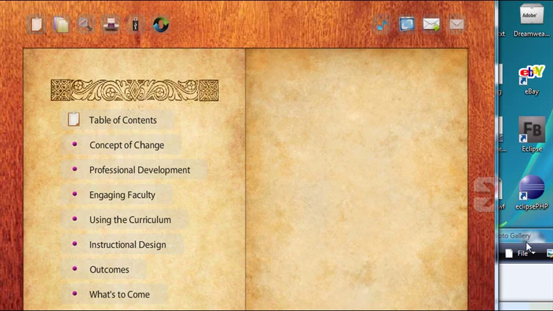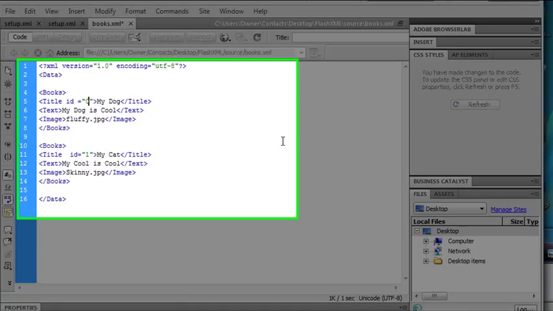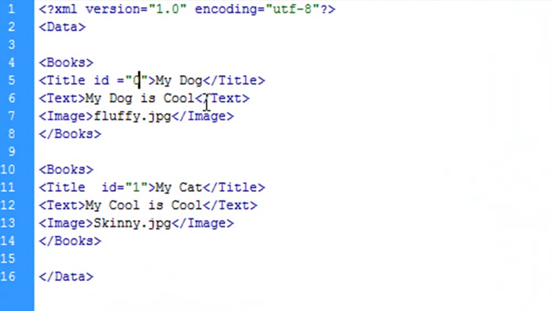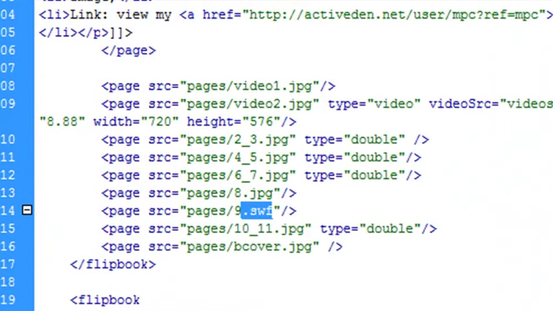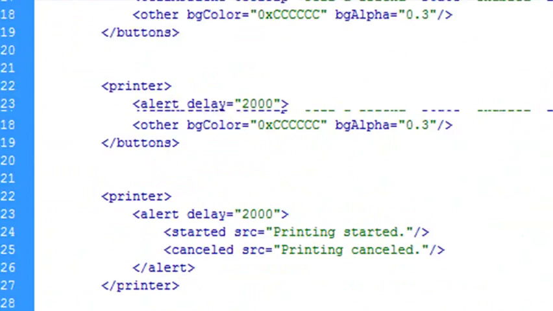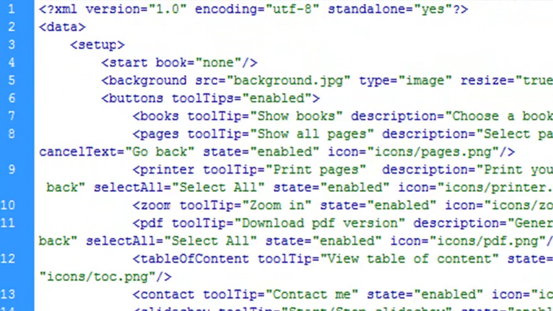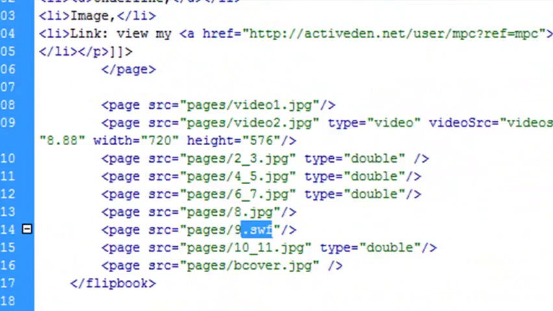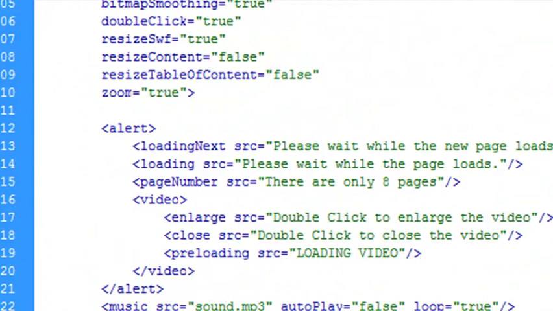Now there's documentation that comes along with this. Let me show you the XML that actually does all this. So the XML I showed you earlier is really simple, right? Just a few tags here, and I deceived you because this XML can actually become quite complex. And here's the entire XML structure for the book we're playing with today. And you can see there's a lot of tags in here. So how do you learn how to use all these tags? It can be a little bit daunting.